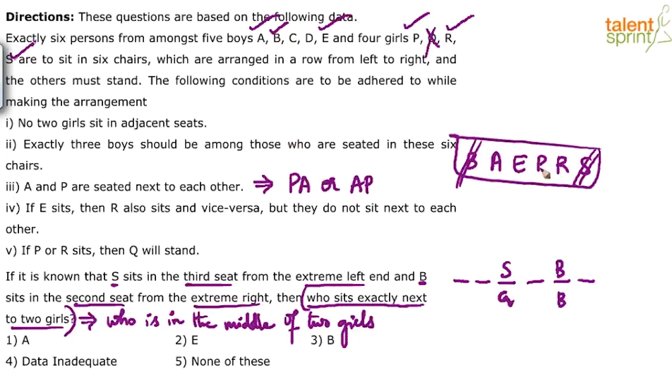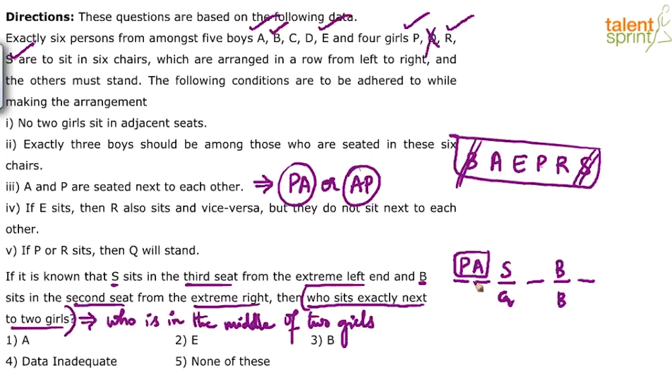Clearly P and A are both a part of this group. For P and A to have 2 consecutive positions, the only choice we have is the first 2 positions. P and A have to be arranged, and we also know that they have to be together. So clearly P and A will take the first 2 positions, either PA or AP.